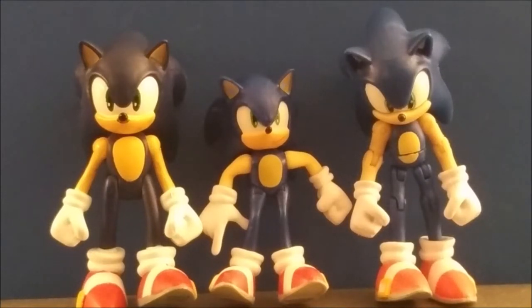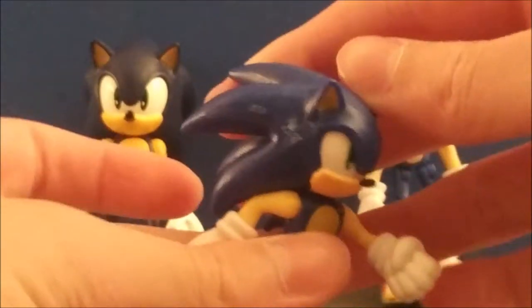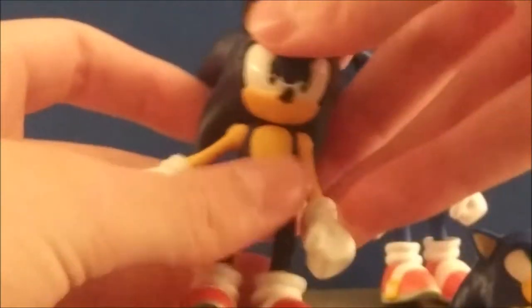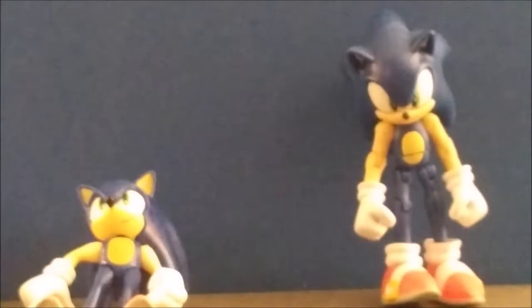You may think that Jakks Pacific Sonic might have more limited articulation because he is smaller, but you would actually be wrong compared to Tomy. Jakks Pacific Sonic has a decent amount of articulation for a small figure. He can twist his head left and right, he has ball joint arms so they can go all around, and he has ball joint legs — that's 5 points of articulation. The Tomy Sonic is more limited in his poses: he can turn left and right with ball joint arms, but his legs only go back and forth. So this guy definitely has better articulation. He cannot move at the hands or wrists, and he cannot move at his ankles, but that's fine because he's a smaller figure.